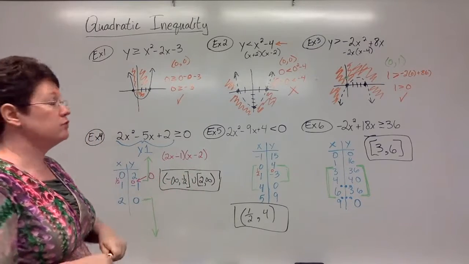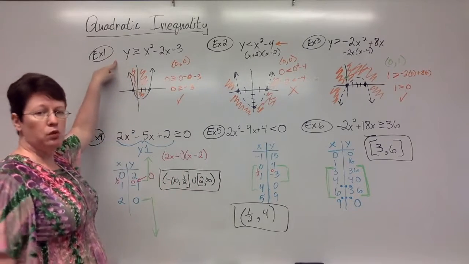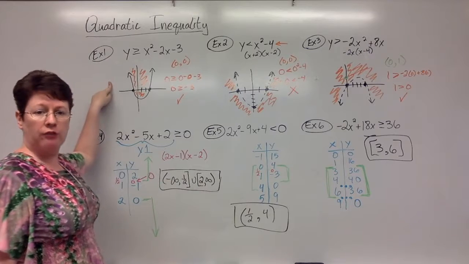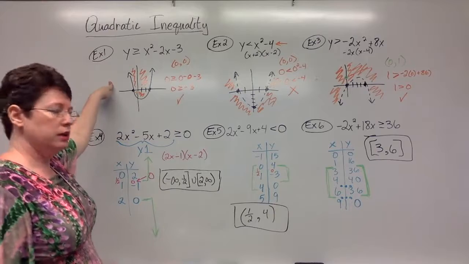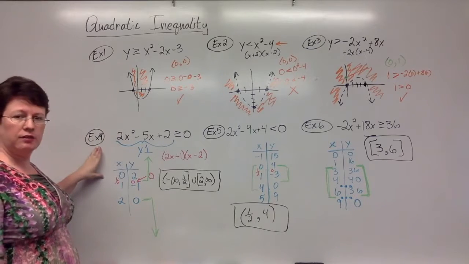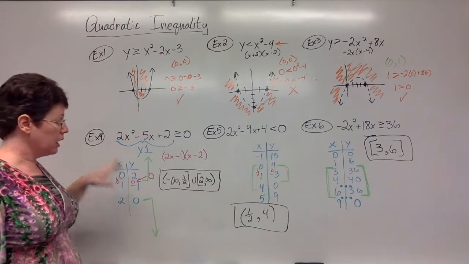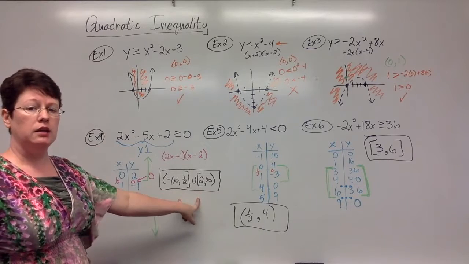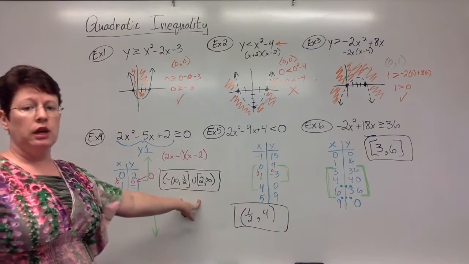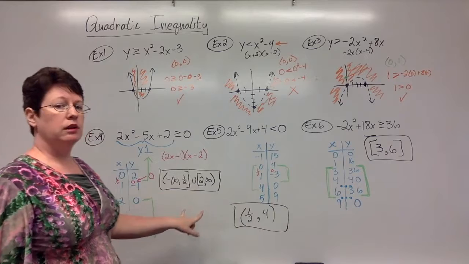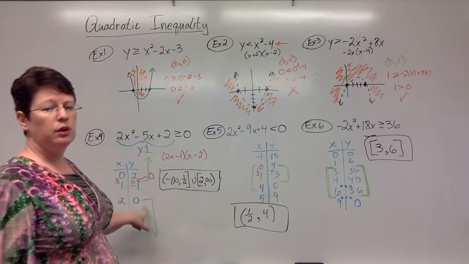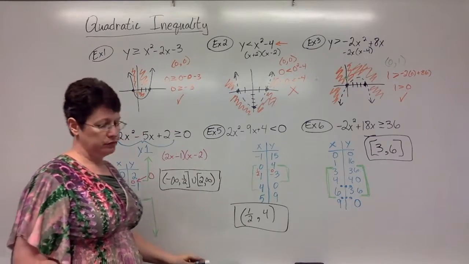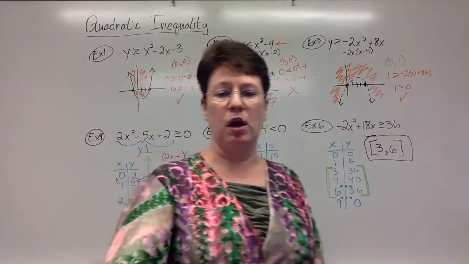So anytime I have just an inequality with a y, I solve it with a graph. I'm shading it. This is like our systems of linear inequalities. If I have an inequality equal to a value, I want to know a domain. Where is that true? And the domain is my answer. I can get that from a graph, or I can get it from the table. Most people prefer the table. Let's look at some word problem examples.